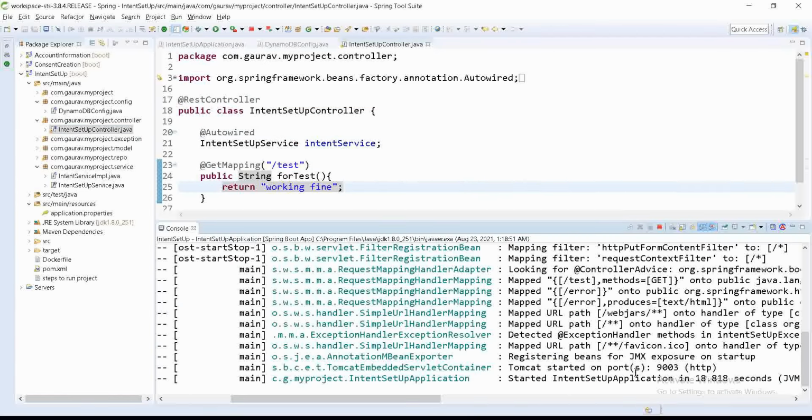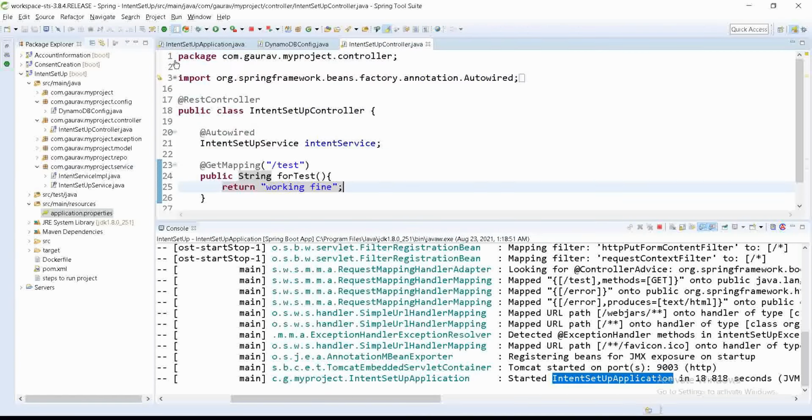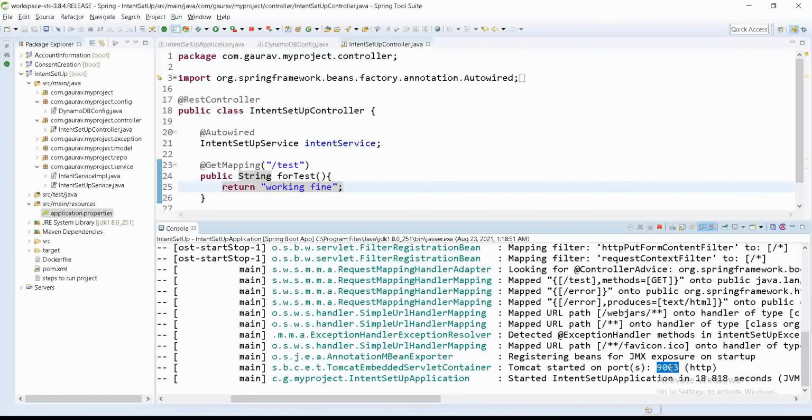Here you can see Tomcat started successfully. If you don't know what Tomcat is, what a server is, then watch my previous video, where I explained these things in detail. This application started on port number 9003, which I have mentioned in the properties file as the server port. That's why this application runs on port 9003.